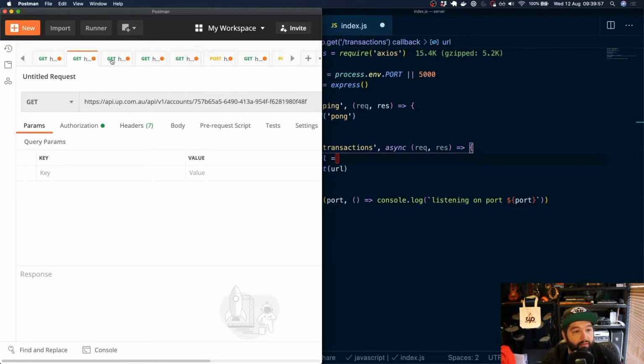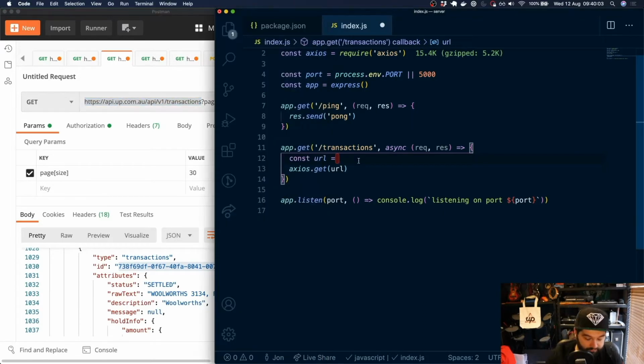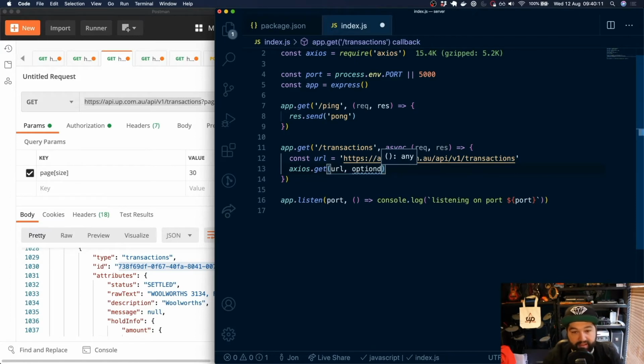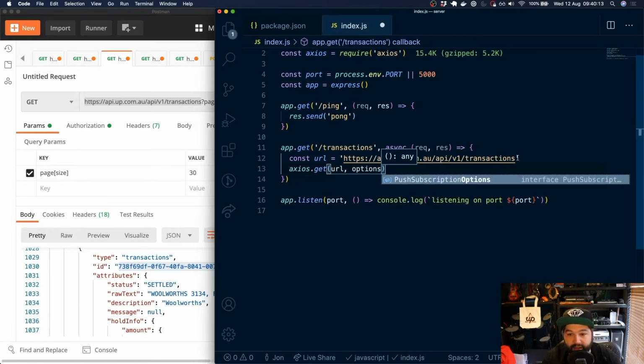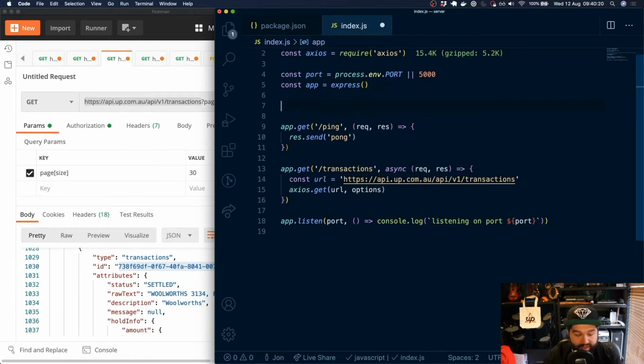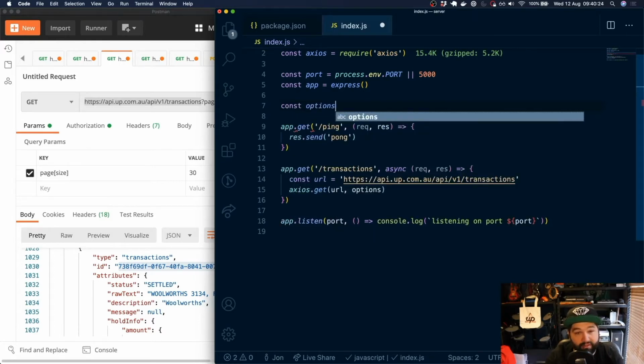So for this, we will be grabbing transactions. And the other thing we're going to have to attach is our header. So we're going to have to attach that bearer token. To do that, we're going to create these options outside of our route, just because we're going to be reusing these a few times.